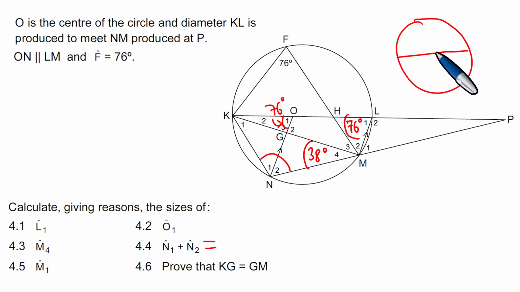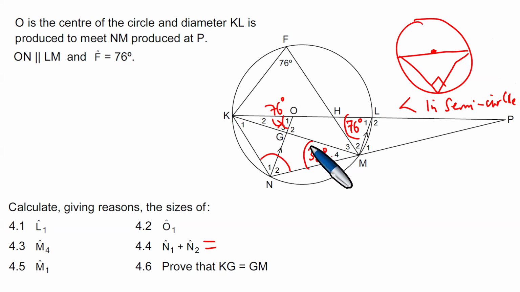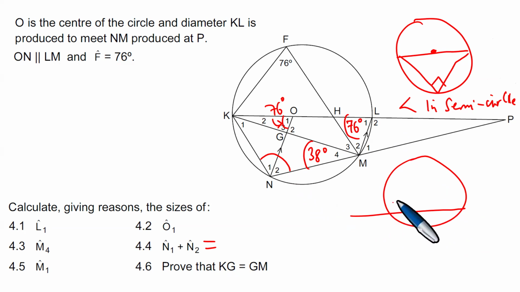Okay, if it is subtended by a diameter, we know that that angle becomes 90 degrees, because it's a right angle. So it becomes an angle in a semicircle if it's subtended by a diameter. Obviously, at this point, this one is the diameter, and the angle N1, N2 is that one here. But now this is way too easy because we know the theorems from grade 11. These theorems, guys, will carry you through grade 11. They are there in grade 12 as well.